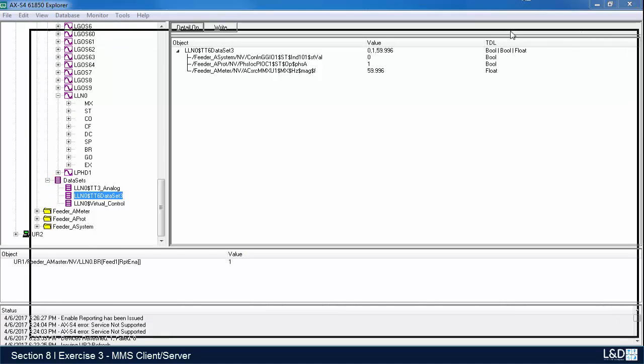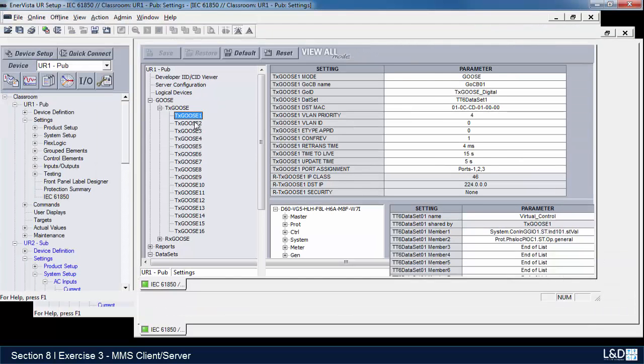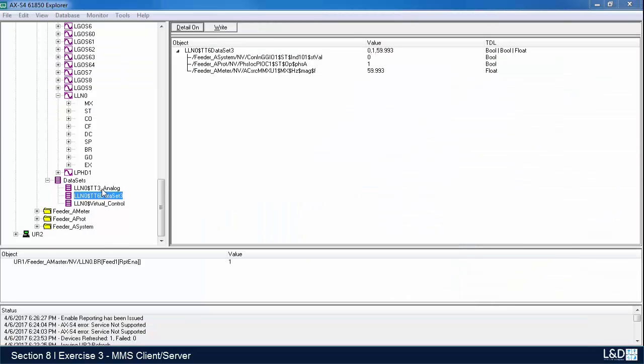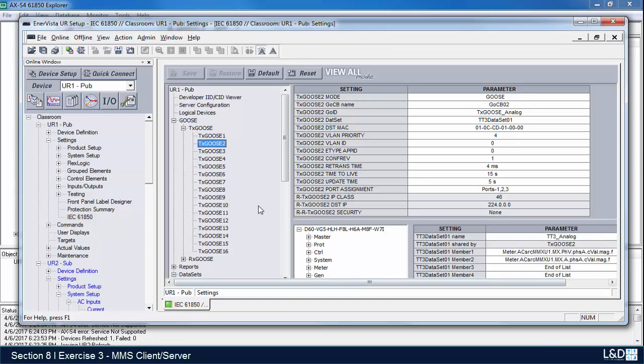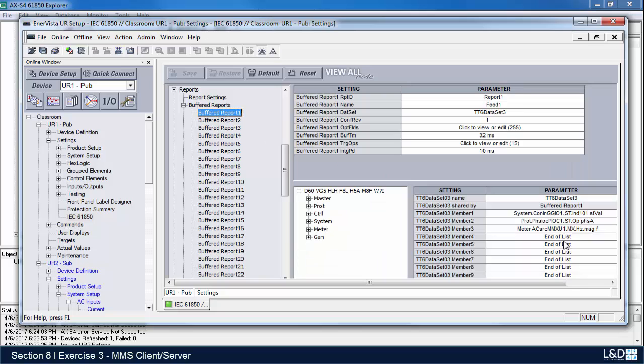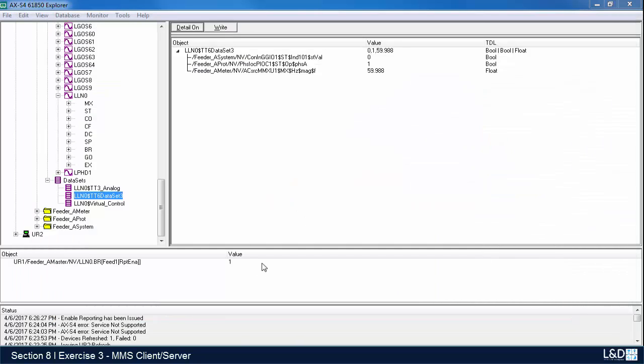If we go to TX2, the dataset name is left as TT3_analog. TT3_analog. And for the buffered reports, the name of the dataset is TT6 dataset 3. And that's what we have here.